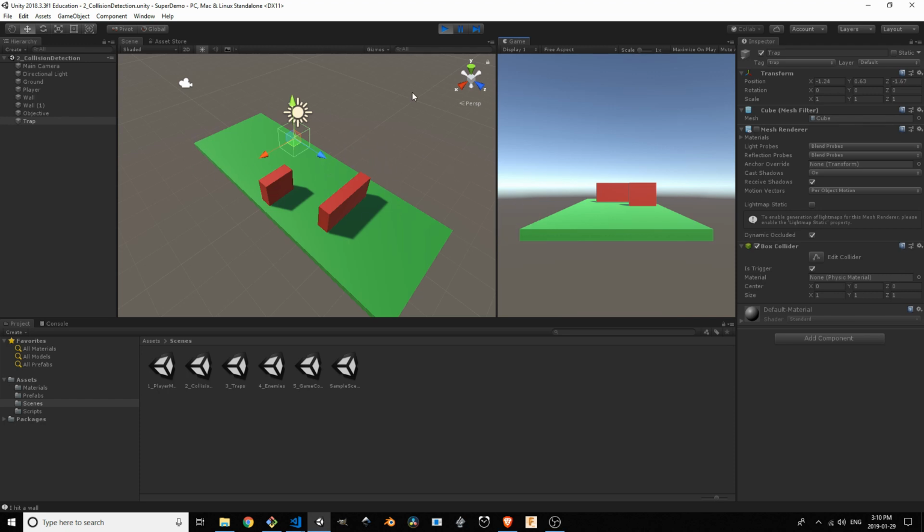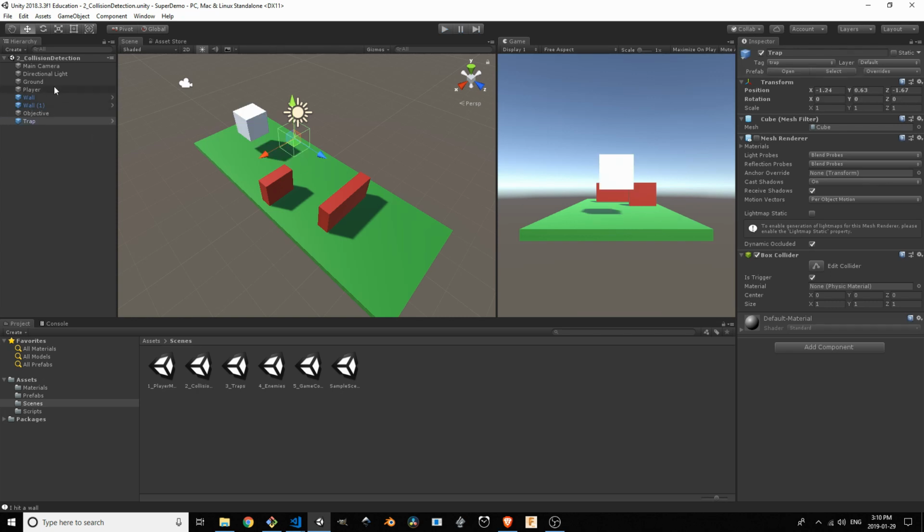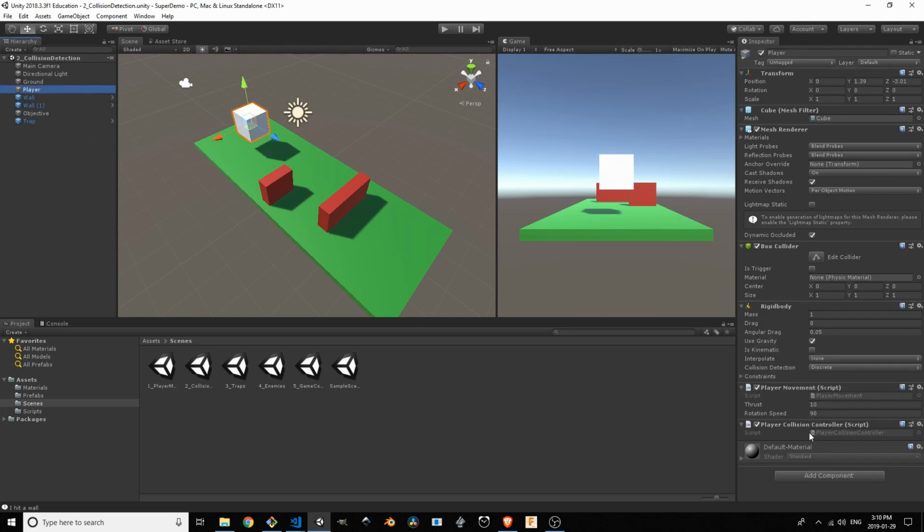So this is far from being a complete game. But you can see we've gone from very uncontrolled movement to player-controlled movement, to having obstacles, to having an objective, to having some kind of a setup for a trap here as well, right? And doing so simply means adding on a few more scripts inside of here and a couple more gameplay elements.